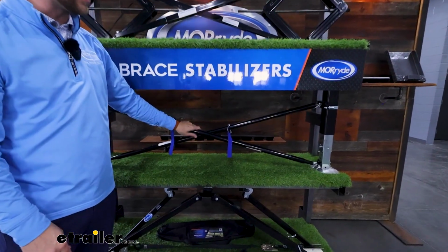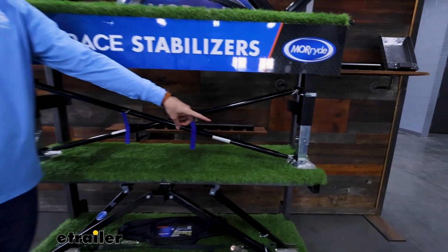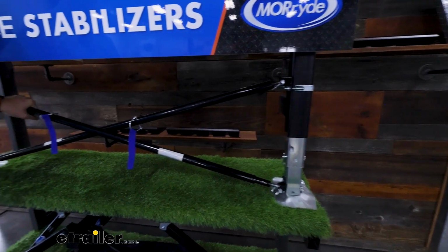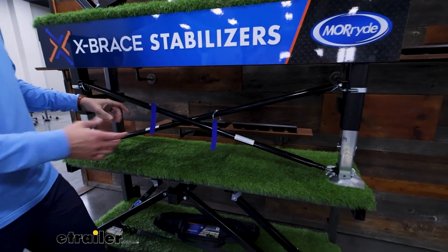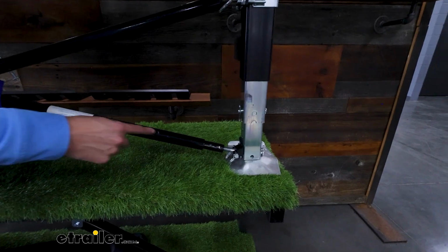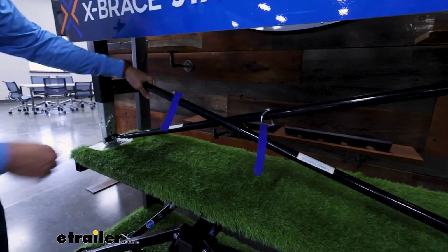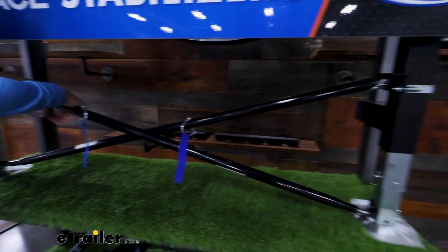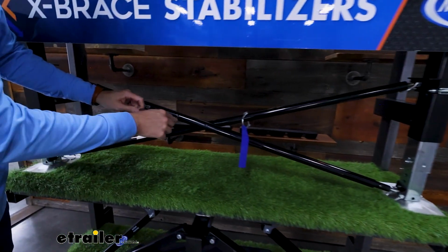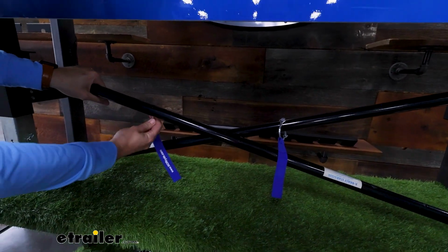Next up is our fifth wheel version. So any customer that has electric leveling legs, like what we show here, the square tubes, this version does not work for fifth wheels with hydraulic, but we're doing the same thing. There's going to be an inner bar and then there's an outer bar. You can see all these different hole locations throughout both sets of bars. And what we're trying to do is we're loosening it here. You're trying to find a place to put this pin and lock the inner and the outer bar together. So right now you see that there's a hole in here.